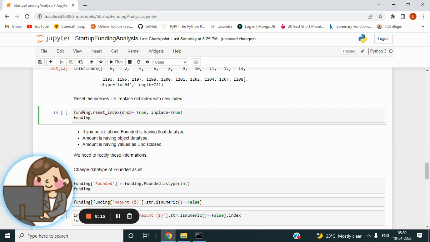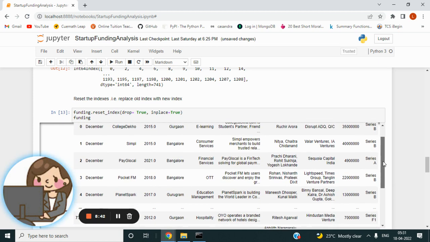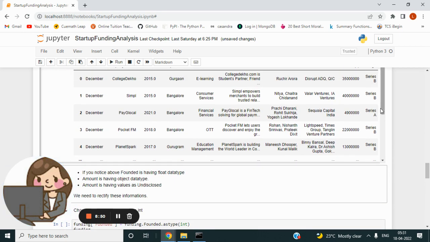So what we can do is reset the index. And then we will do a drop over there. If you don't do a drop, it will create a new index, and the column with the missing index will also be present over there. So I'm telling it to drop the existing one and create a new one. That's what I'm doing over here, and I am again doing it in place. That is, I am modifying the existing data frame. So I'm doing it now. I got a new data frame where the indexes are all in proper order, and it will have how many rows?